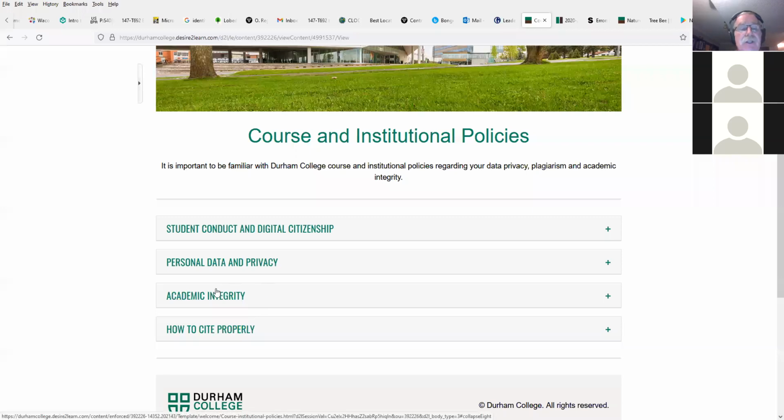This is basically just links to the college's policies surrounding course integrity, so policies surrounding student conduct, personal data, academic integrity, and how to cite properly. I know the majority of the people on this call, or at least I believe the majority, are third-year students, so you should be well familiar with the academic integrity policies and how to cite any work that you submit to me as your professor.